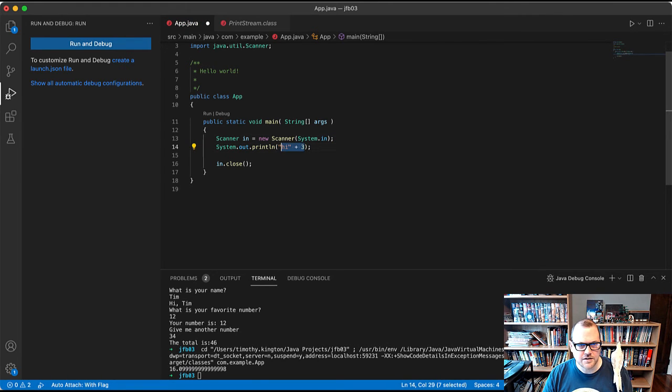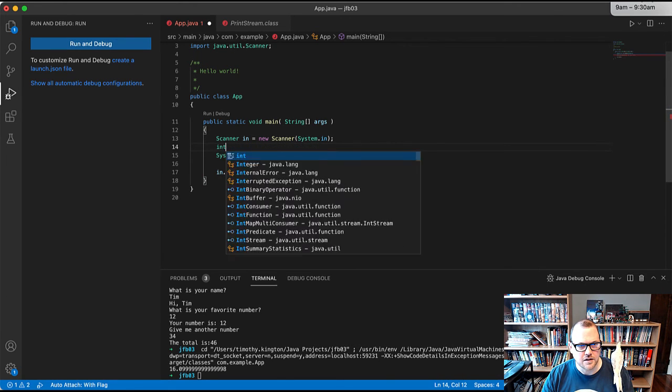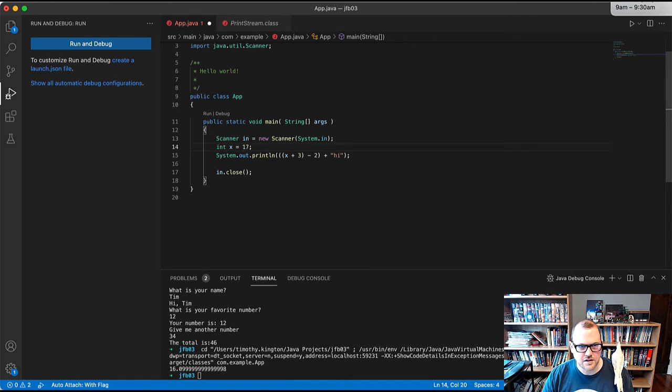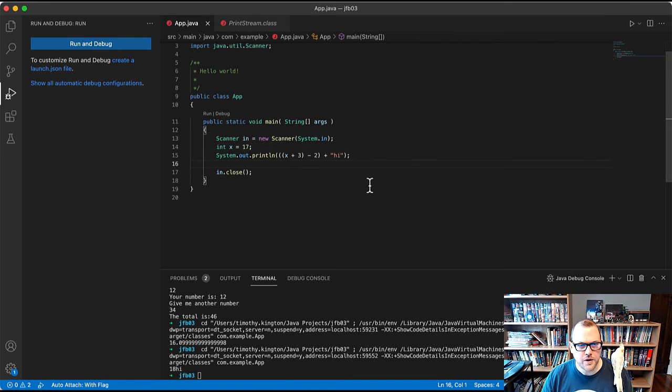We can create as complicated an expression as we want here inside of our function call. And we'll get more into function calls a little bit later on. But here we can say something like x plus 3 minus 2. And then at the end, we could add a string to it. And we don't have x, so x is getting underlined. Let's go ahead and say x equals 17. And so we can print this out. We could really combine a bunch of code into a single line if we want to. We can have really complicated expressions and then pass those into calls to things like println.